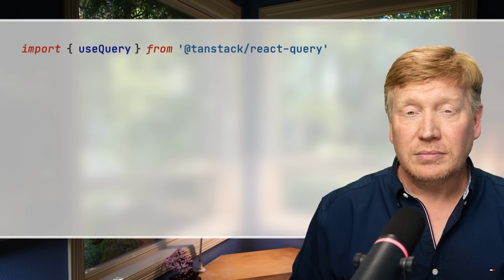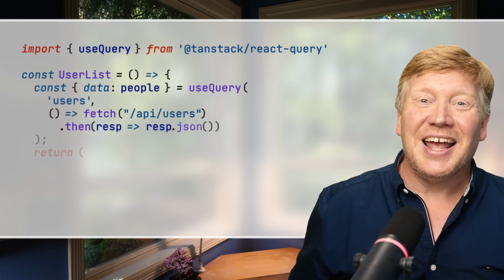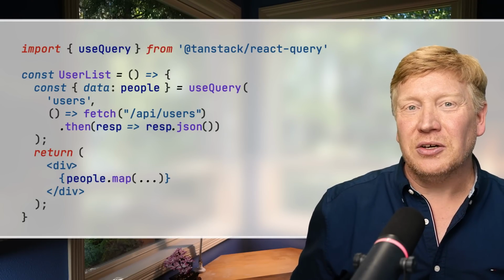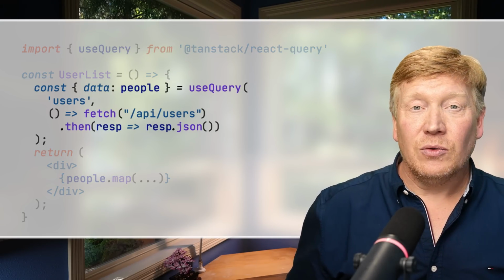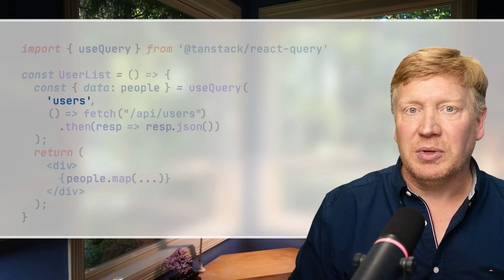It even has useMutation that makes it possible to go and do posts, and it's just super, super simple. So let me show you how we're going to take our useUserList and get it to use the useQuery hook from React Query. So first we import React Query, and then we're going to remove both the useState and the useEffect and replace those with a useQuery where we give it the name of the cache, basically. In this case, it's going to be the users.